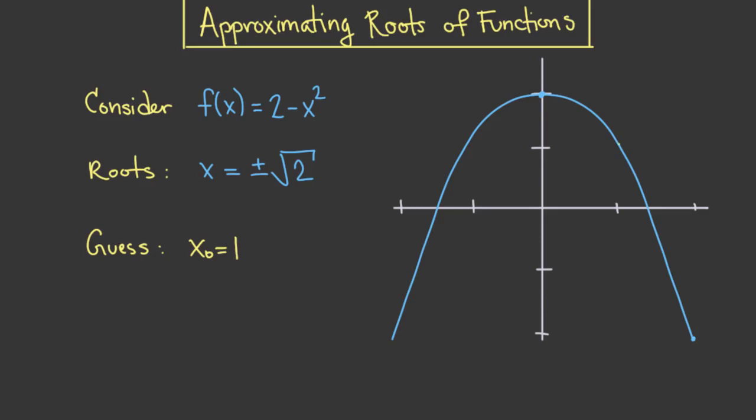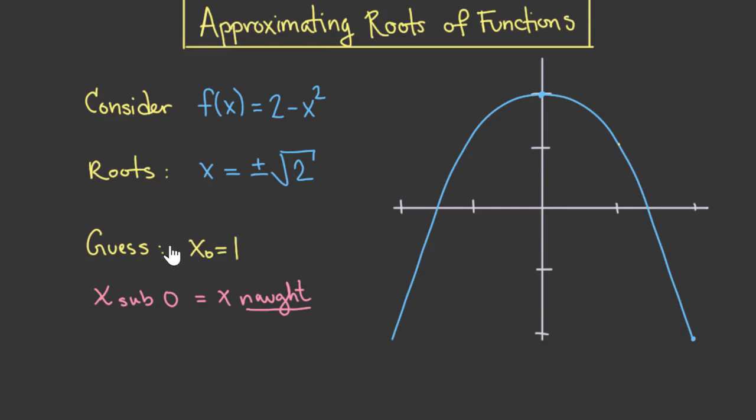Notice that I just called this x sub 0, x naught. Naught is a British term for nothing, so it just means 0. And when we have an initial condition, we typically start from 0 rather than 1, and I'll often refer to x sub 0 as x naught, but it means the same thing, so I just want you to be aware of it. Let's get back to talking about this guess.